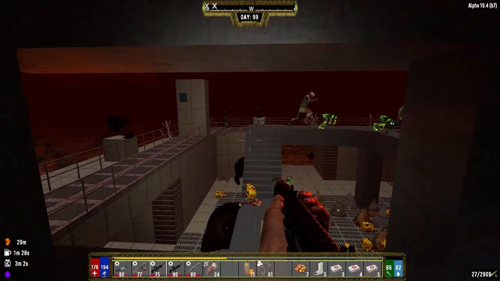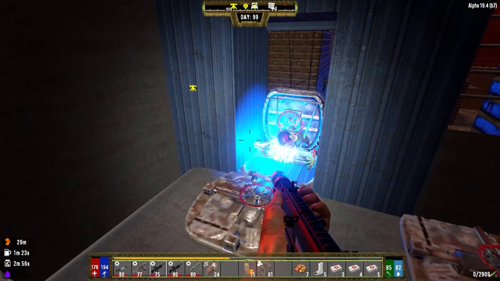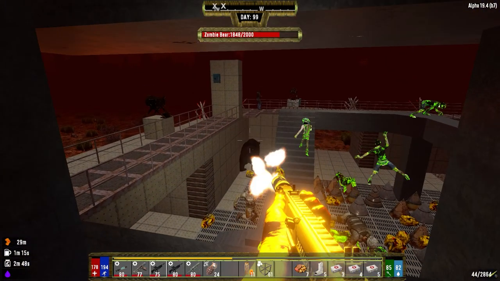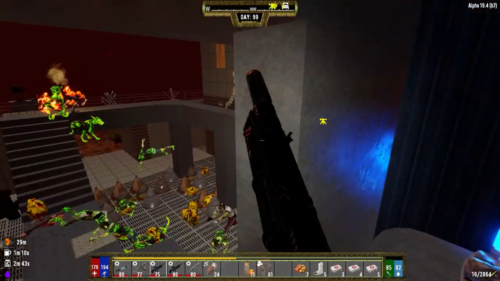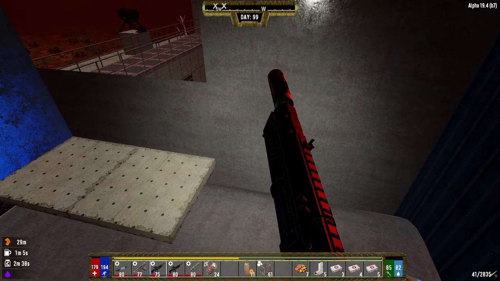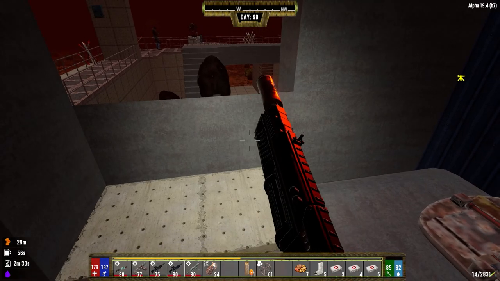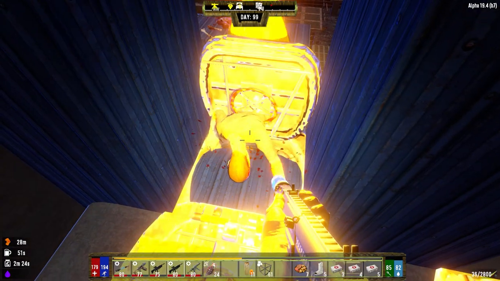Yo! Chubby, get out of the way. Well, we should be getting more XP this time than we did before. That guy's done. Is that irradiated? It's an irradiated spider monkey. Just gotta get a shot at him here. Bears! Did I get him? I think I got him. No, he's right here. Got him now.